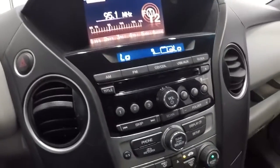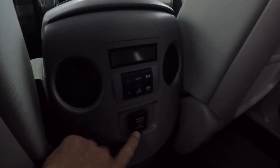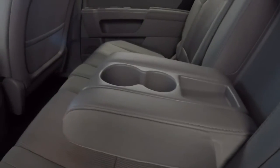Let's go ahead and take a look in the back seat. Door panel looks good back here. It does have the second row thick rubber floor mat back here as well — rear air, rear heat, and a nice convenient power outlet there. Back seat cloth is in great shape. I mean, this thing is well taken care of. 186,000 miles on it — you'd think this thing would be beat to pieces, but it is actually in really, really good shape. Center console comes down, got your cup holders there.